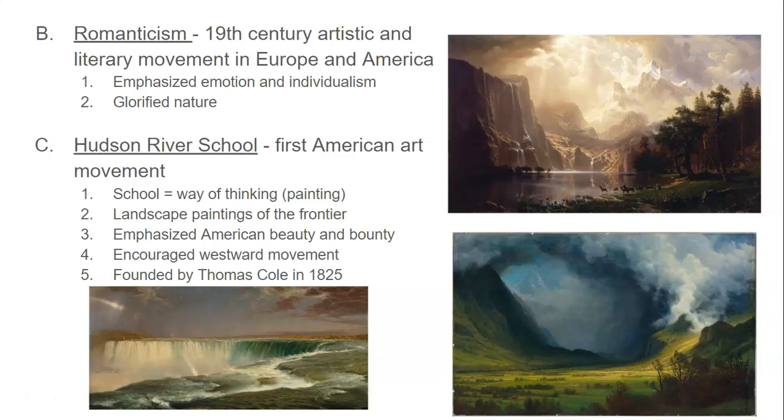Now, the founder of this artistic movement, the Hudson River School, was a guy named Thomas Cole. He's just the most famous painter who did these types of paintings. This also was something that Europeans saw over in Europe, because they don't really have spaces like this. Europe at that point was pretty industrialized, with lots of big cities. It's very different in America, where we have all this land that is really untouched by industrialization. And so even Europeans would look at these paintings and be like, dang, America looks awesome. I want to move there too.